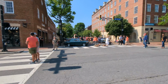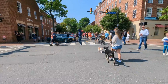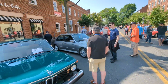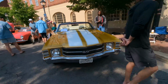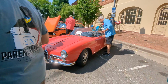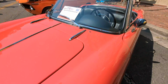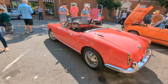Continuing on, had an M3 on that block, Volvo P1800, beautiful Alfa Giulietta, and just make sure I didn't miss anything over here. BMW 2002. This M3 is amazing, and Chevelle was my first car. If you look at my What Does Drivin Ivan Drive video, you'll see my Chevelle. Beautiful Alfa Romeo Giulietta, stunning, beautiful Alfa Romeo Cloverleaf, and just the quintessential beautiful Alfa convertible.